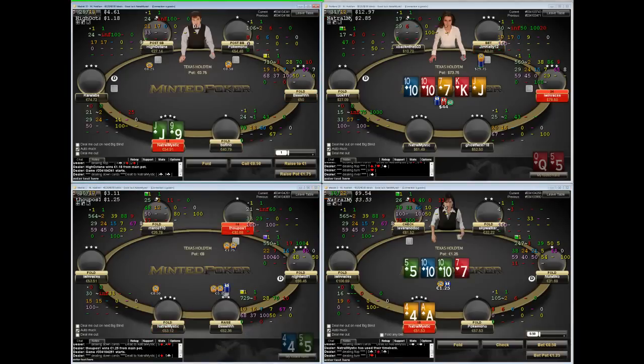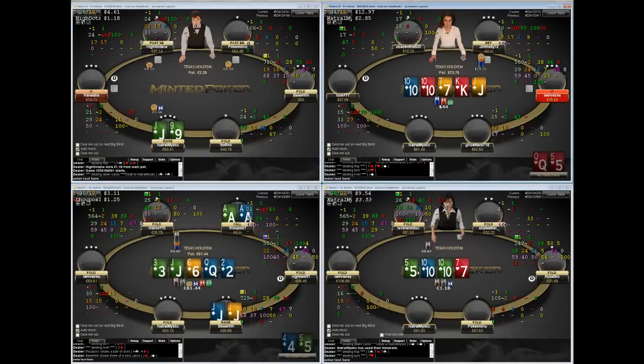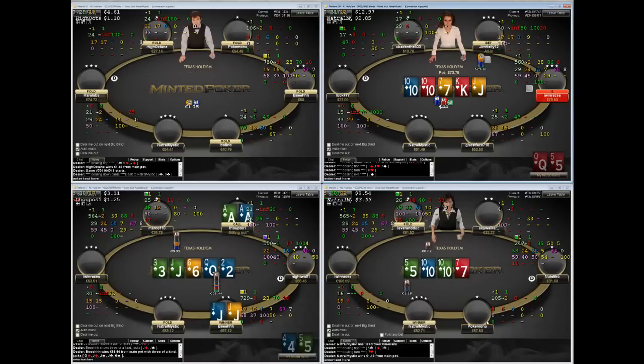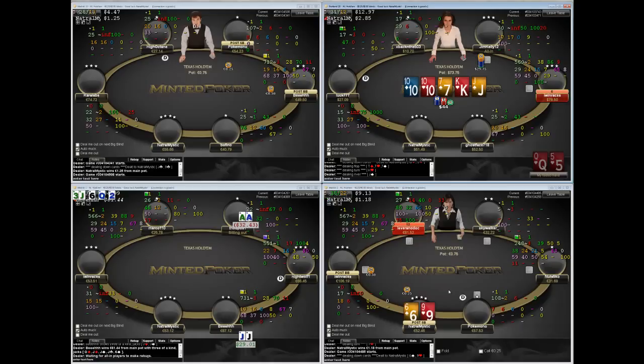So when he checks here, I am going to bet pot now. I don't know, he's probably going to be betting to protect something here, I would think, on this type of flop, on this texture with two clubs. And when this guy checks twice, he usually doesn't have anything there. So I think, again, a bet's going to take it down enough of the time to be profitable there.